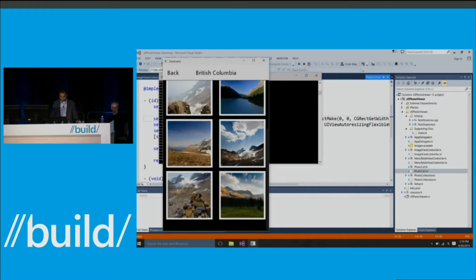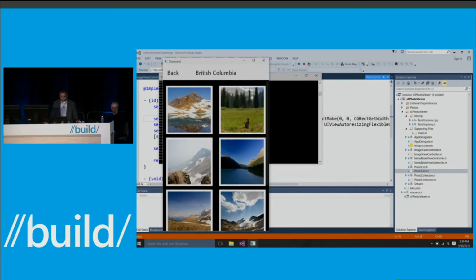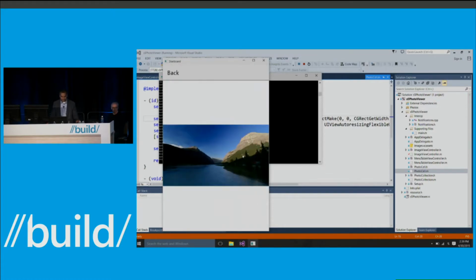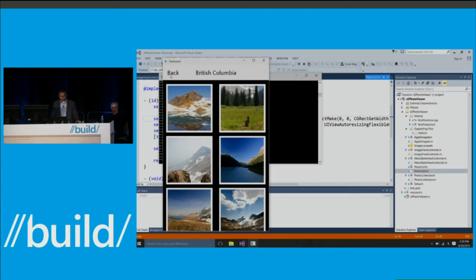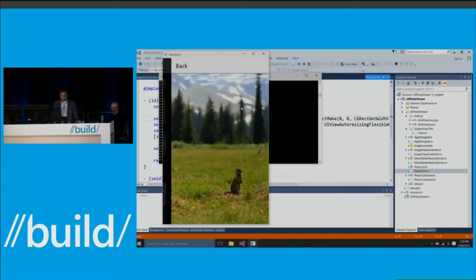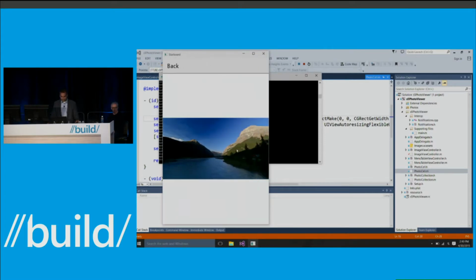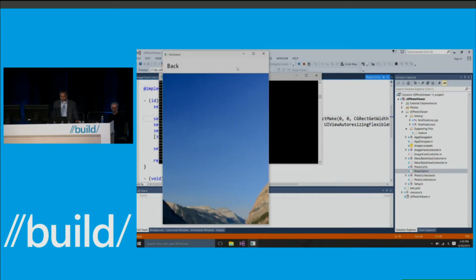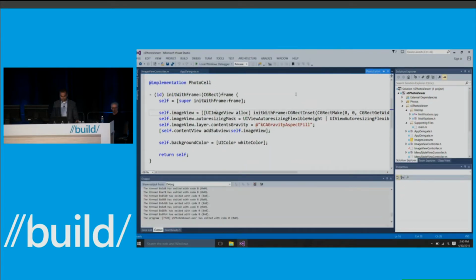So we've pulled the images. If I could learn to scroll, it scrolls really well, performs as you would expect. But I sort of take issue with two parts of this application. First off, it was built for a phone, as you can tell. So I'm not a huge fan of this aspect ratio, considering I'm running on a laptop. And secondly, I'm not a giant fan of this white background behind the smaller images. So what we'll do is quickly dive in and show you how to change both of those things.